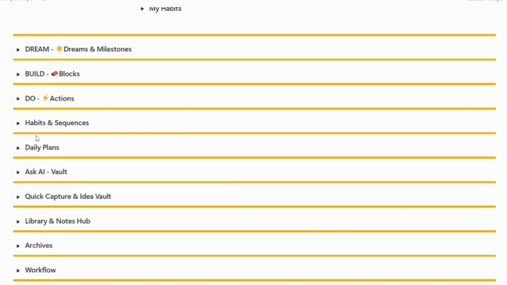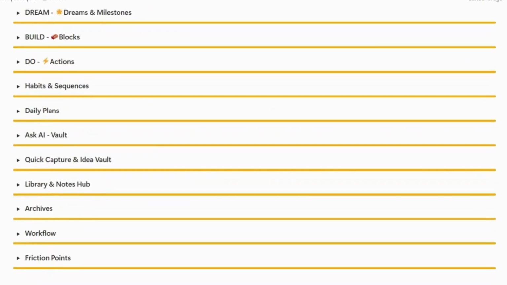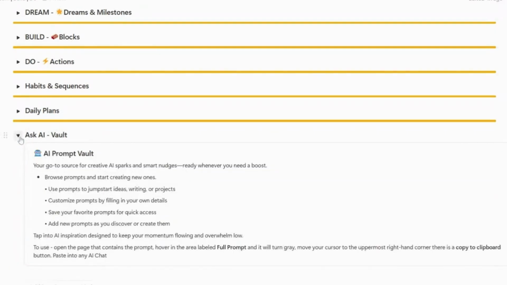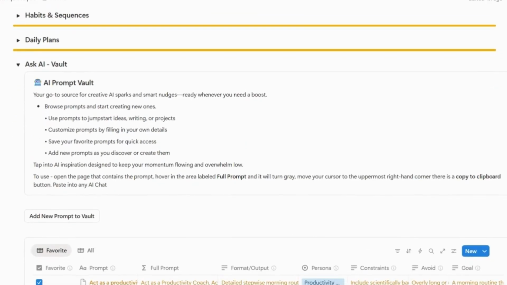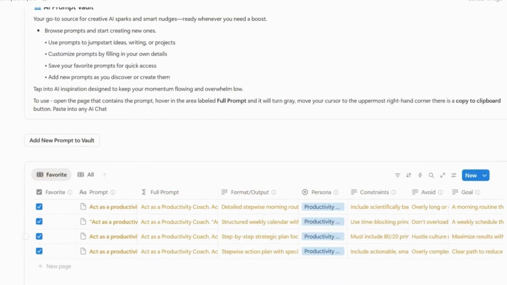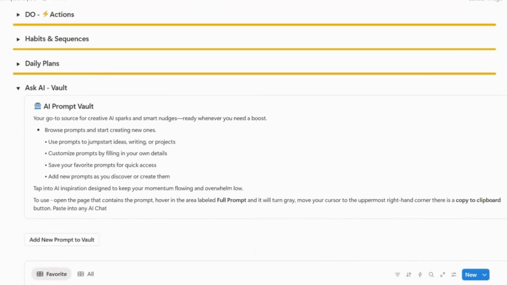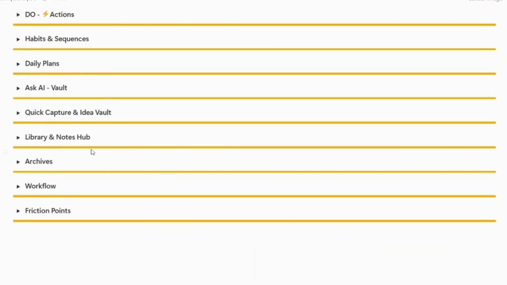We also have a couple of extra features which I think are really valuable, and one of them is the Ask AI Vault. So it just gives you a place to save all of your different AI prompts that you're using and keep them organized by what you're using them for.